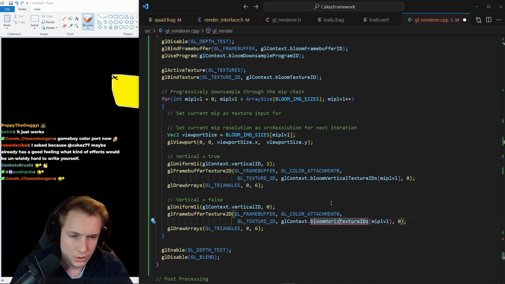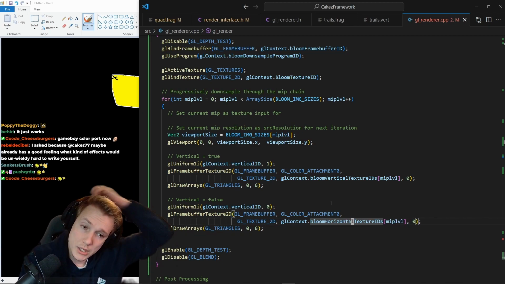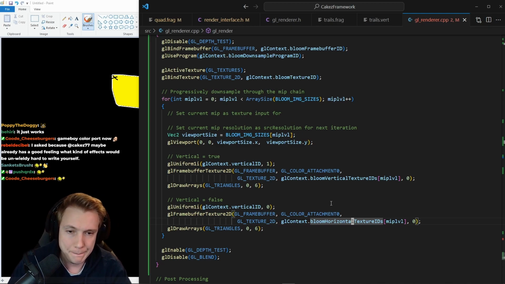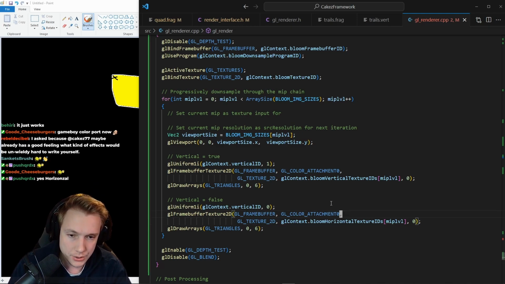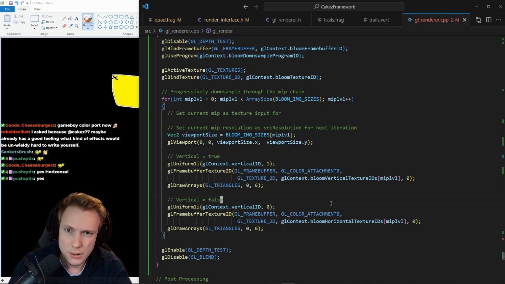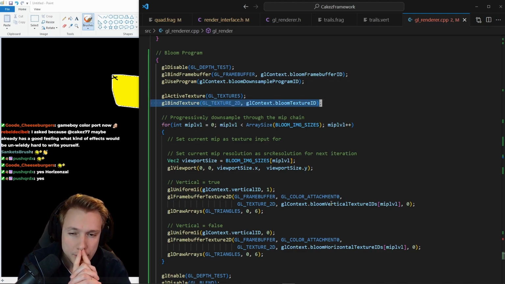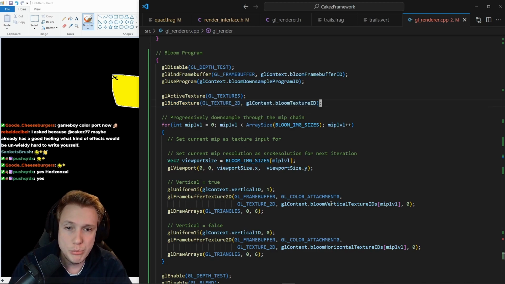Now the big problem is... Oh yeah, I know. And in this one, we need to bind the texture.